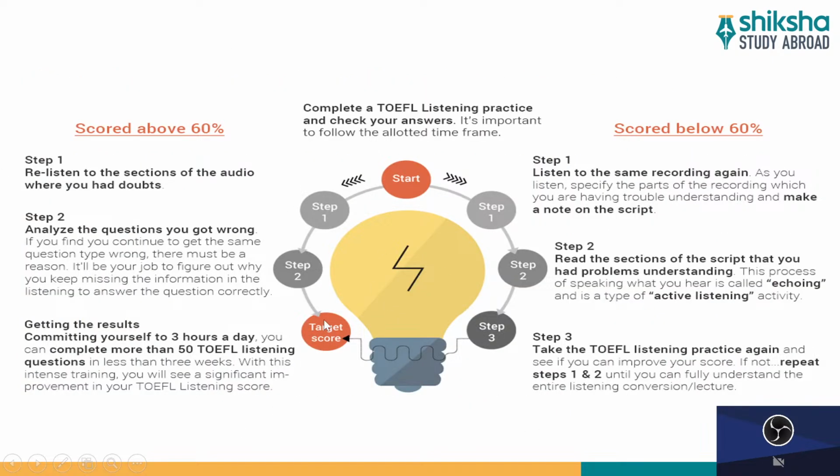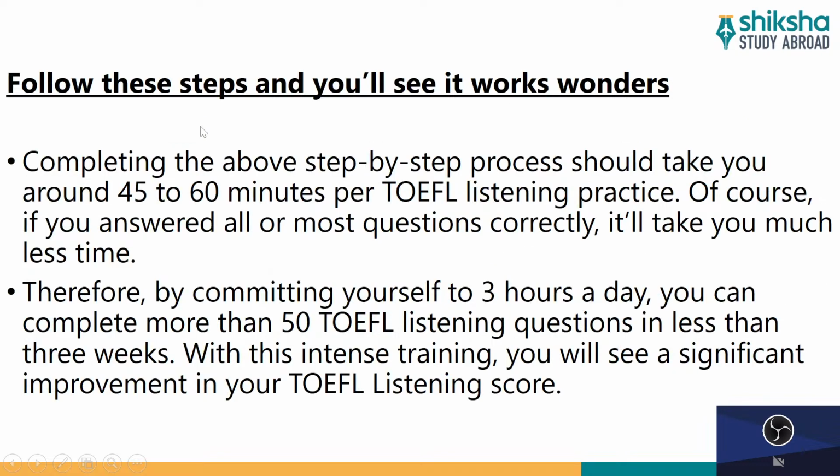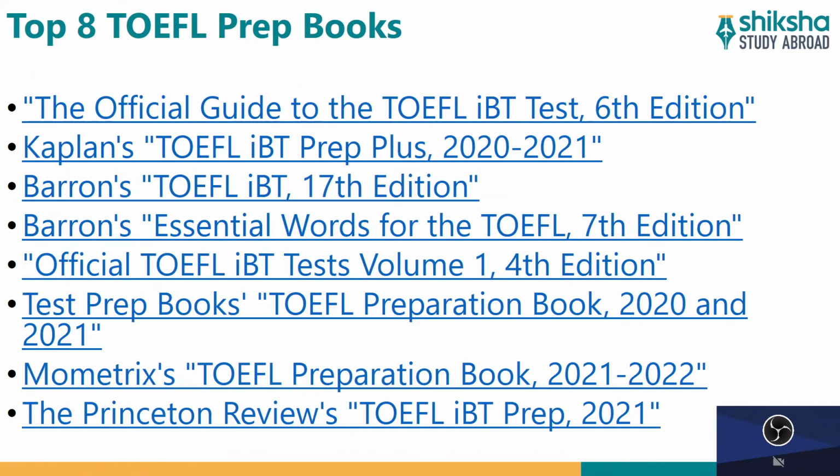Okay, step 1, 2, and then 3, and then again from here, step 1, 2, and 3. So, definitely, these are few of the things. Your target score should be this, that is above 60%. How you should actually do it, everything is given in steps. Just read it carefully once again.